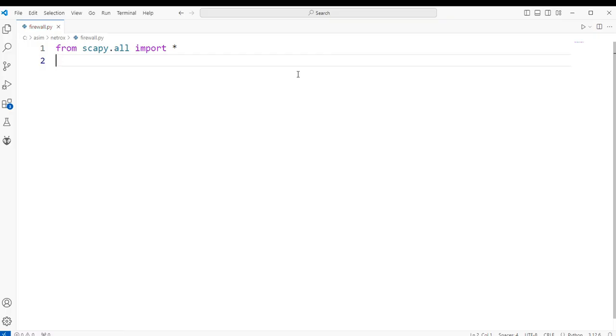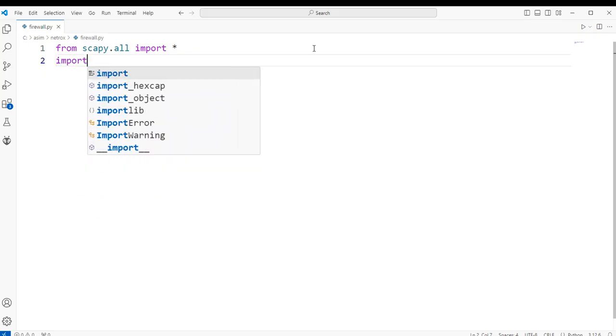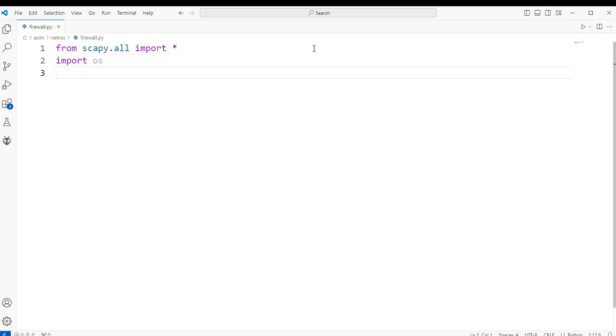This imports all the functionalities of the scapy library, which is used for network packet manipulation and analysis. Then we are going to import OS. This imports the OS module, which allows you to interact with the operating system, such as exiting the script.